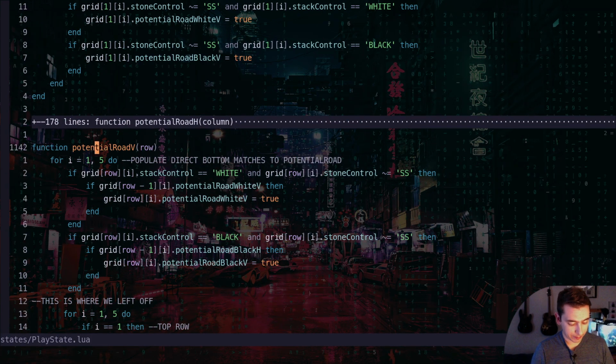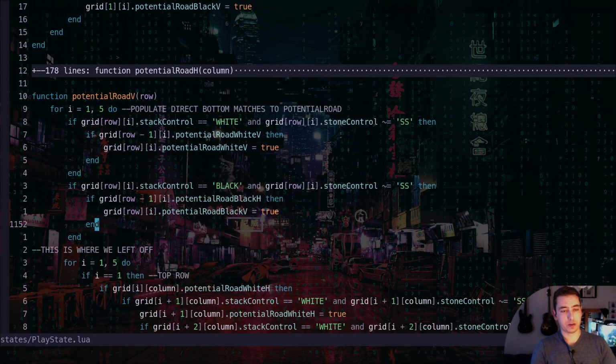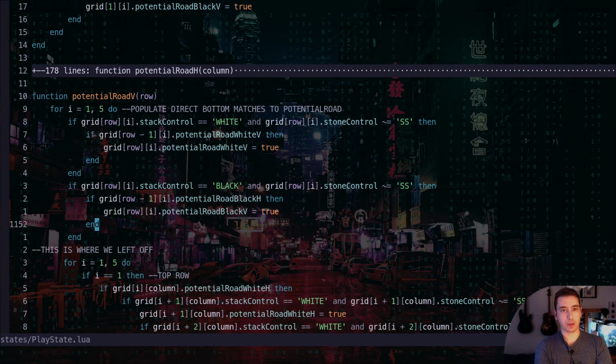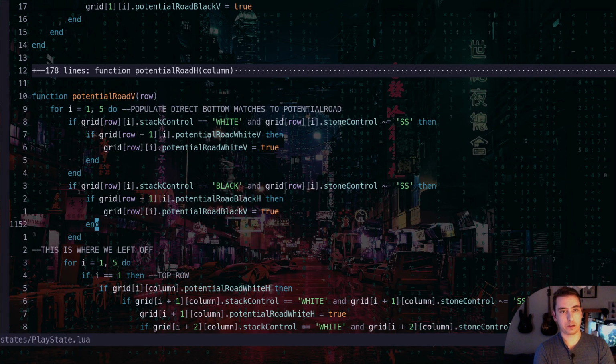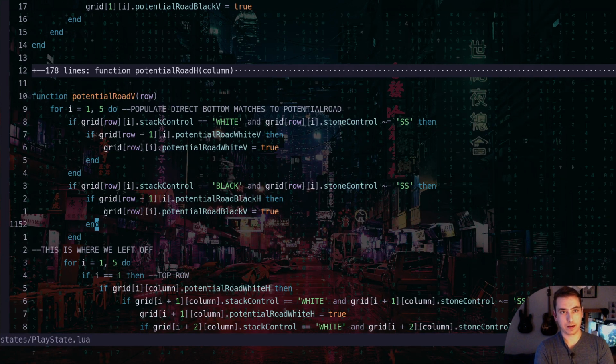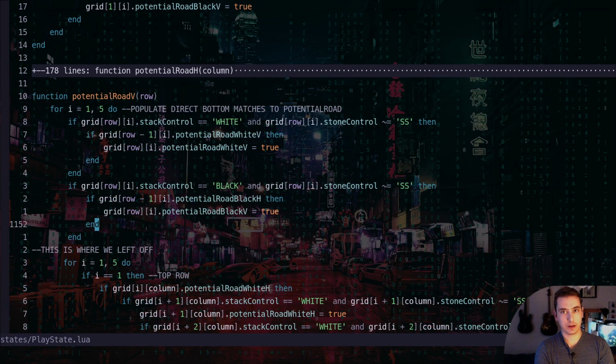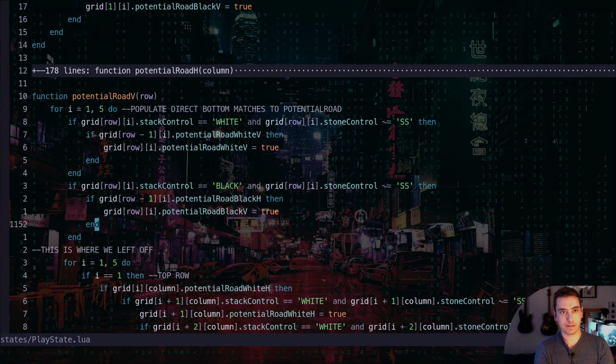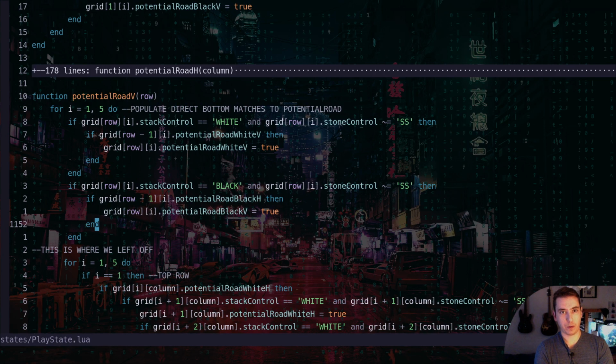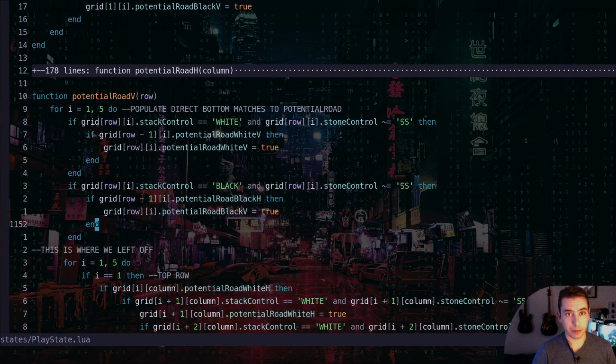So yesterday we left off. The first thing we tried to do was to change our potential road vertical to true if the road before it, okay, yeah, if the road before it has a potential road.